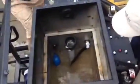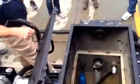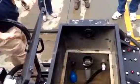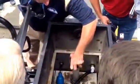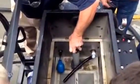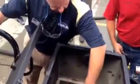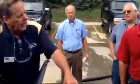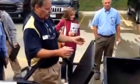This comes out. The water goes down through this opening, down to the bottom of the tank, and as the water rises, it comes up to that screen. Now that screen, as you see it there, I'm gonna lift it up here. That's what the water has to come up through. That water then comes up through there, which you have gray water. And that's what gets pumped back to the pressure washer or your sanitary sewer.